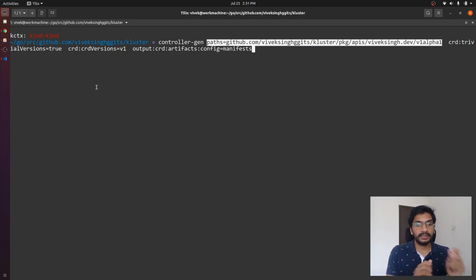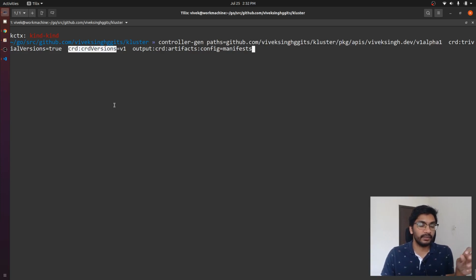CRDs were present in v1beta1 as well as v1. From 1.22 v1beta1 is not going to be available, but they were present on v1beta1 and v1. So we are explicitly saying that we want CRDs to be generated in API version v1, and we specify the output to be generated in manifests.